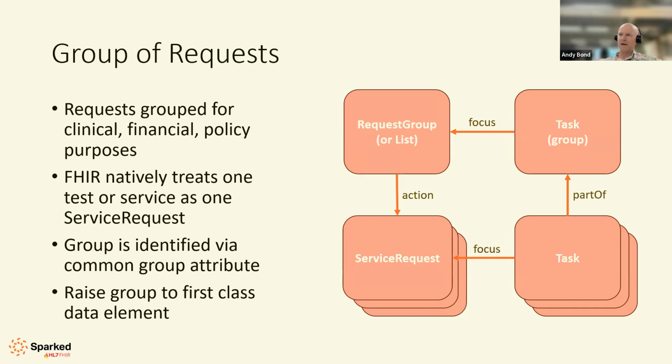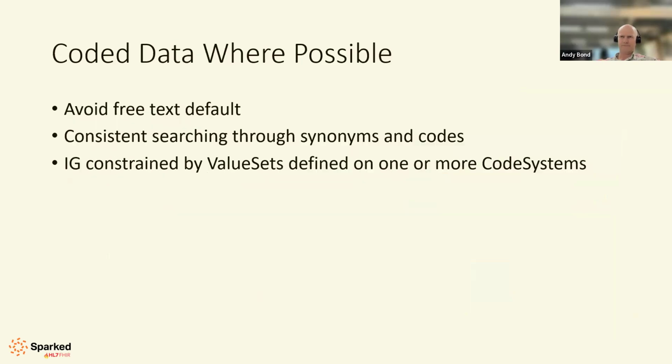In Australia, unlike the rest of the world, groups of requests are quite important from a policy perspective, and therefore we do need to think about how that's going to manifest in our implementation guide and in the data models that we support. It will aid us creating more feasible implementable systems. So just putting that on the table, we need to think about groups rather than just the service requests and tasks themselves.